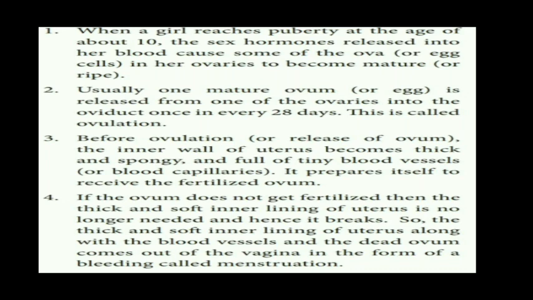After menstruation is over, the inner lining of the uterus starts building up the new endometrial wall so that it may become ready to receive the next ovum. If the ovum does not get fertilized even the next time, then menstruation again takes place. This cycle of menstruation is repeated again and again in women after every 28 days. The menstrual cycle is controlled by hormones.